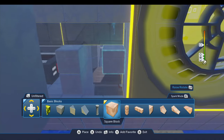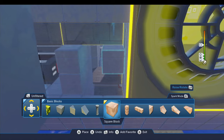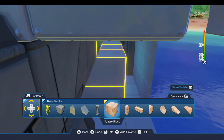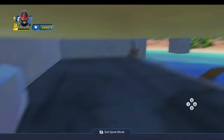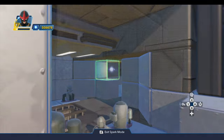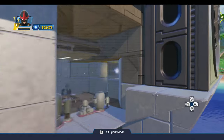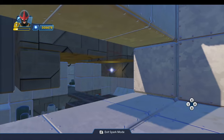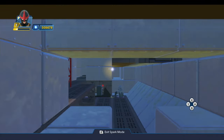Alright, so we're gonna have to put in a couple of those. And it might actually be better. Hold on a minute. I'm thinking. Yeah. Okay, so this is the diving chamber. This is what happens when you start enclosing this thing. Can't quite see exactly what I'm looking at.